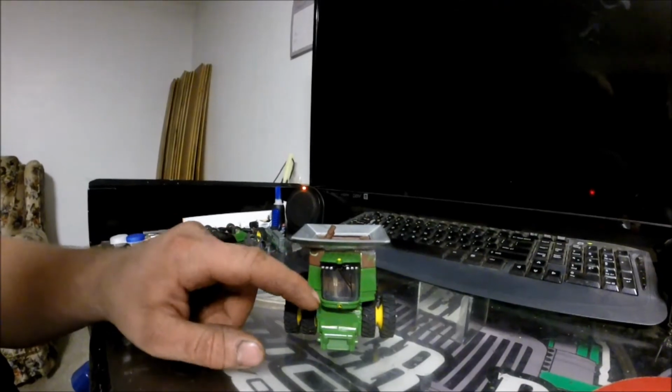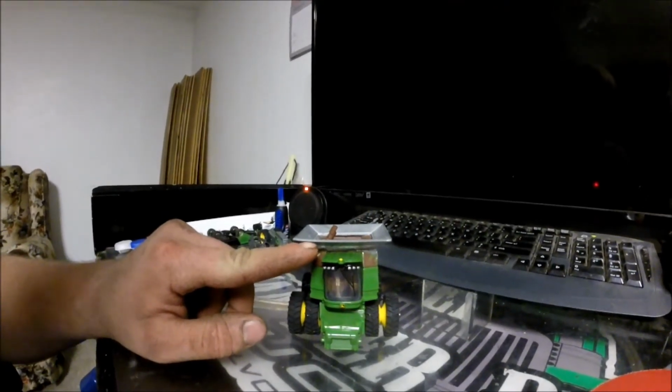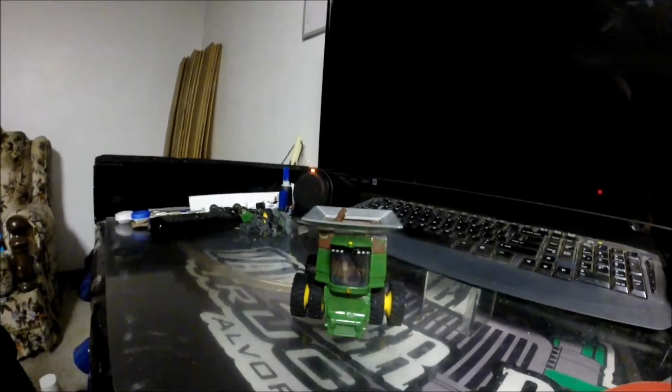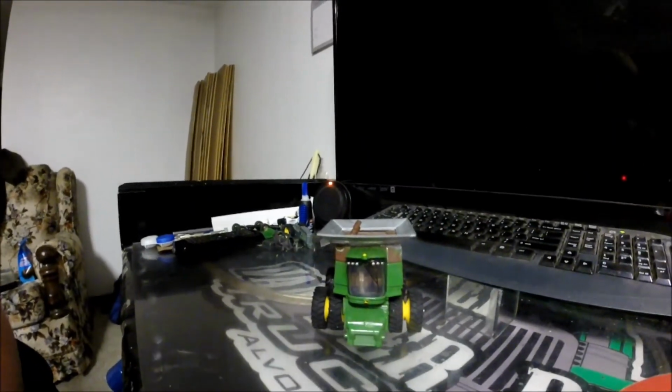Once I get the handrail on here, I believe they do have a support that comes from right here down to the platform, and so I'll have to add that. But I need to take a look at the actual combine again so I can get an idea of what that looks like.